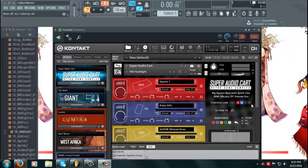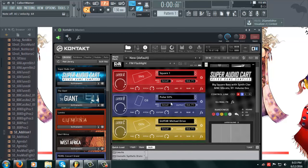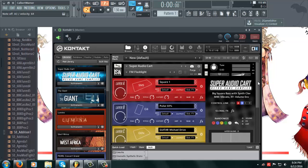At this point, I'm just cycling through these key switches and looking at all the presets for them, and I'm really liking FM Flashlight. It has a really strong F-Zero feel to me, at least to me. And if you look through the layers, we've got a square wave 1, pulse 50%, guitar, Michael Drive, and a synth clav. And together, it has a really nice full sound to it. It's just, the retro is crazy here.